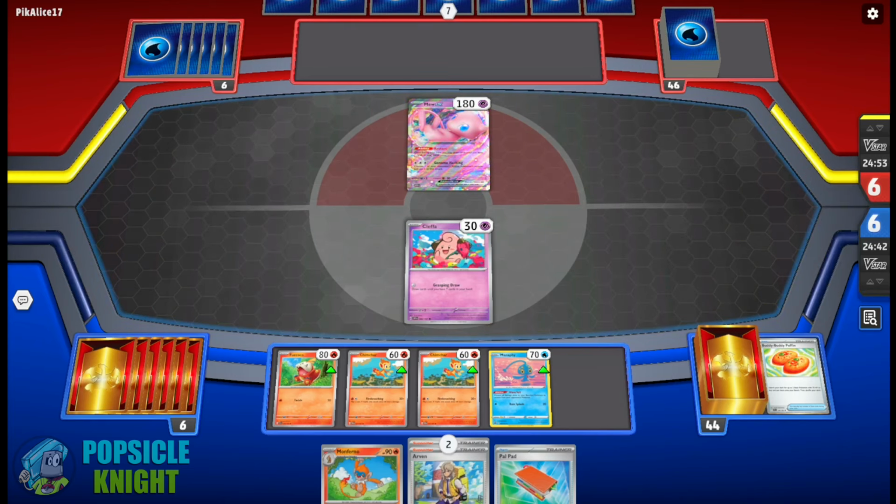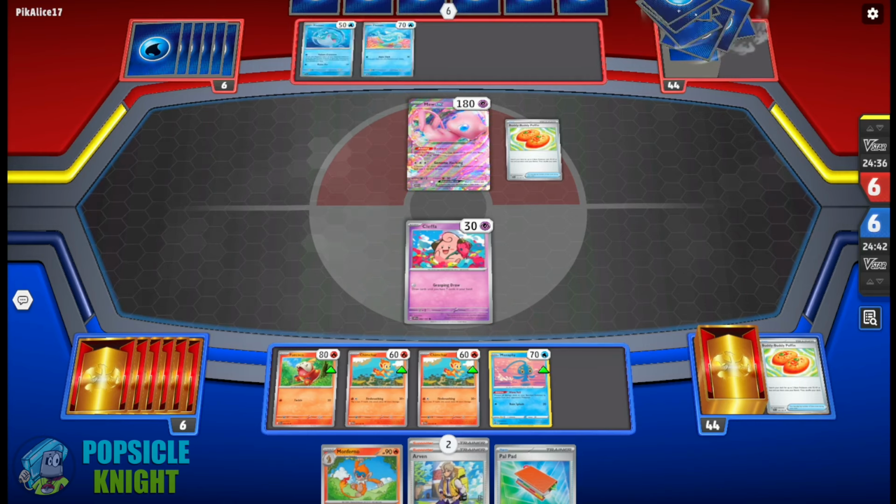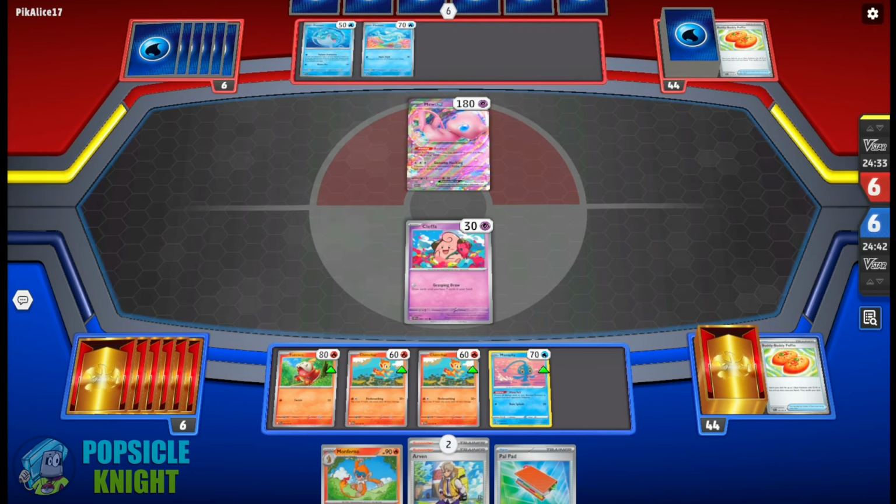And I just put Manaphy into play because my opponent has water sleeves and stuff like that. So they could be using Radiant Greninja, which may allow them to take multiple knockouts. So at least our bench is protected from those attacks. And it looks like we're going against Palafin EX.